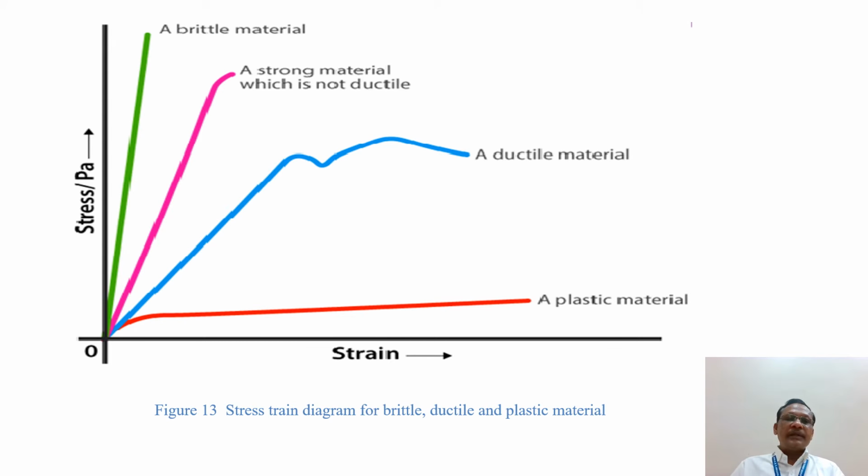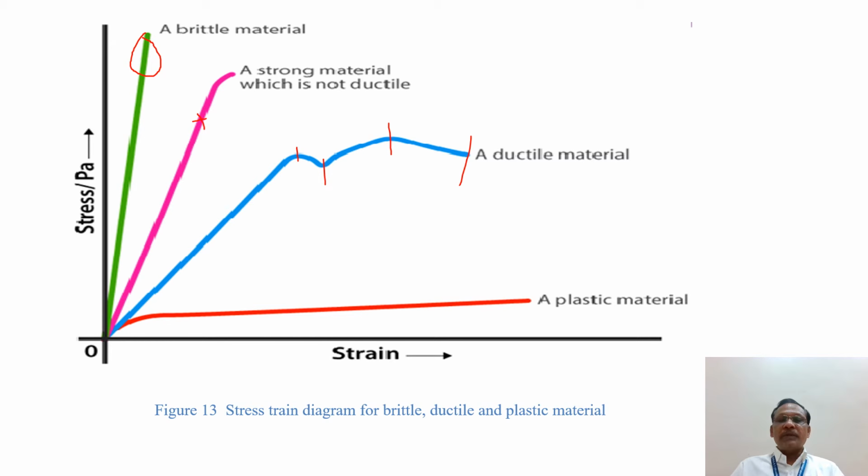So this diagram indicates the stress versus strain for different materials. The first diagram, when we try to draw the stress versus strain, we will get a straight line, with very little deformation but a very large force, and it is applicable for brittle material, a strong material which is not ductile. Then you will get this stress strain diagram, and this is the idealized stress strain curve for the ductile material. You will get a straight line passing through the origin. Then this is the upper yield point, lower yield point, ultimate, and this one is the breaking.